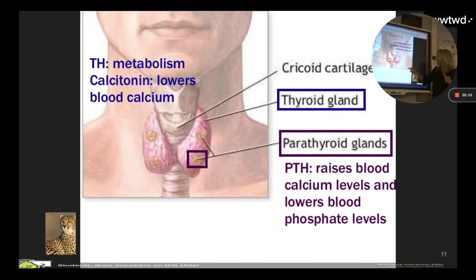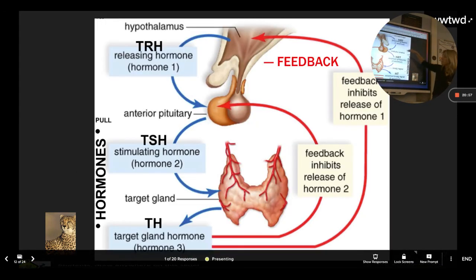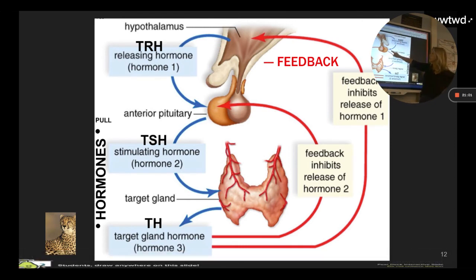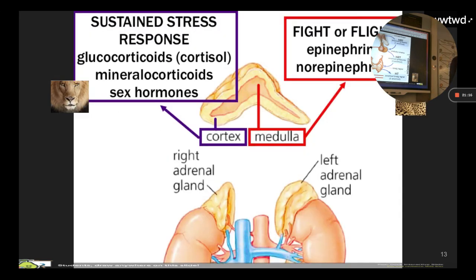Okay, good. Next, we already talked about this. The hypothalamus secretes thyroid releasing hormone, which tells the anterior pituitary to secrete thyroid stimulating hormone. The thyroid gland says great, and it starts doing it. Both of these exert negative feedback, so they turn off. So you get it just right so you can maintain perfect balance.